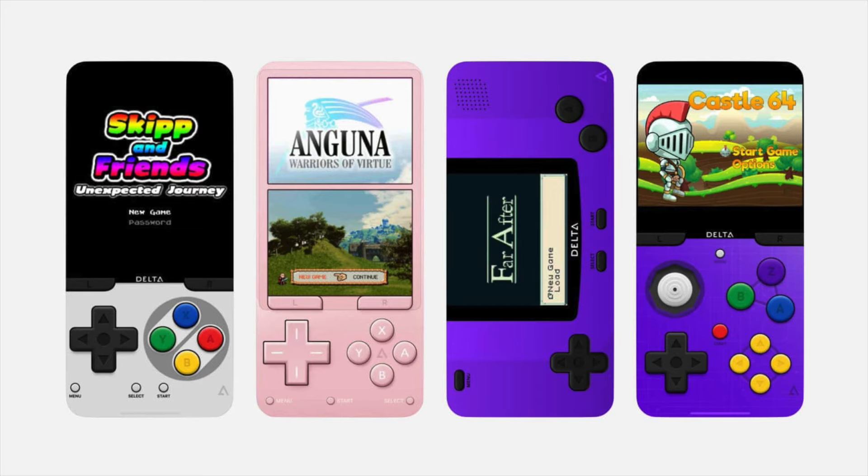Essentially what they've done is they've added the Delta emulator on the App Store. There was an announcement that they were going to be allowing emulators legally onto the App Store, and there were a couple that were kind of sketchy at the beginning. But they've added one of the really good ones. If you're one of the OGs that used to jailbreak your phone, you used to download GBA for iOS — it was made by this developer and it's now Delta, an all-in-one emulator.